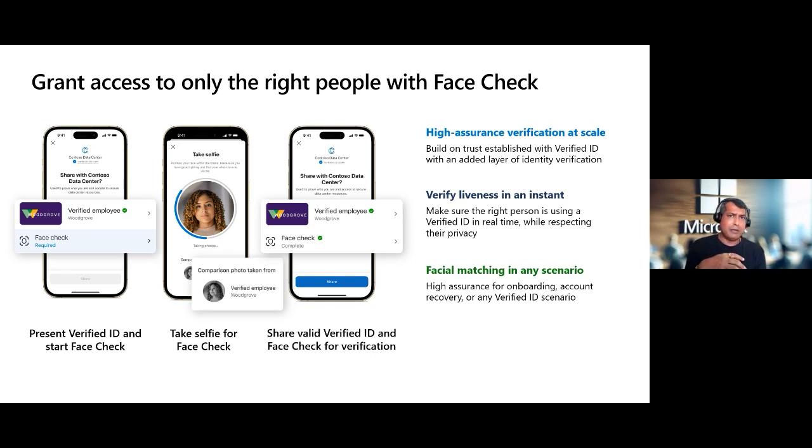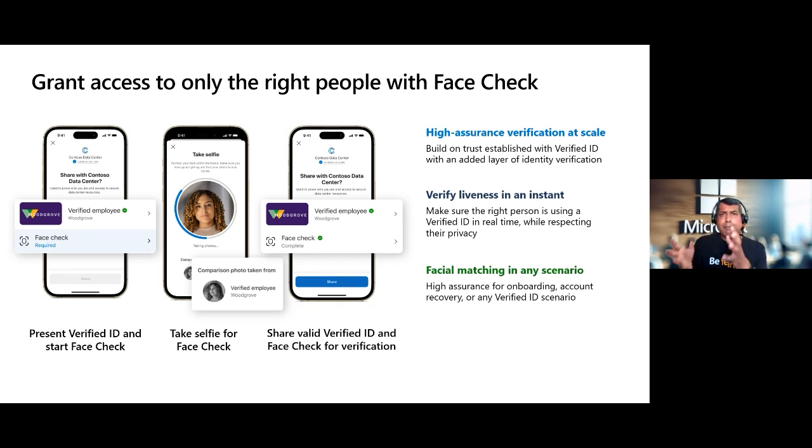But if the person is calling the help desk to get their password reset or to recover their account, at that point in time, you want to challenge them for a high assurance verification with face check. So that verifiable credential itself is no longer good enough. You want them to do a liveness check, present a face check before they will be able to go ahead and ask for a password reset or do an account recovery.